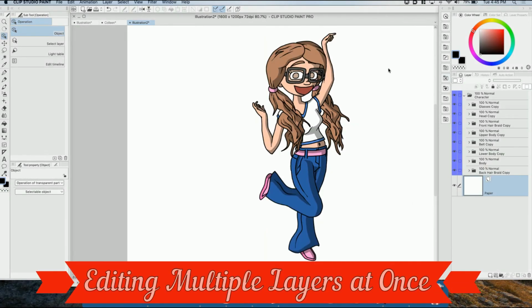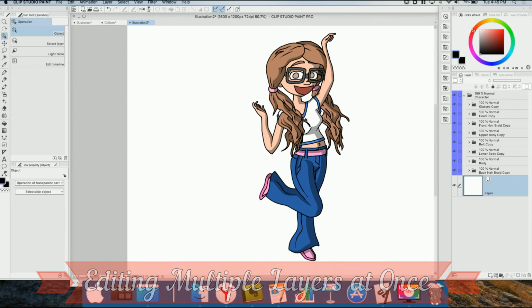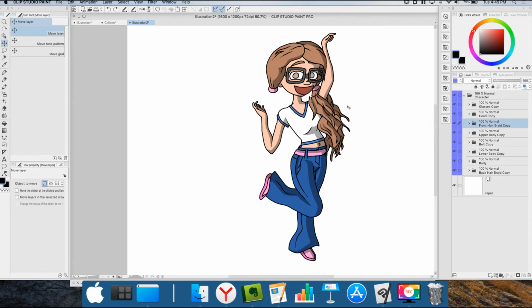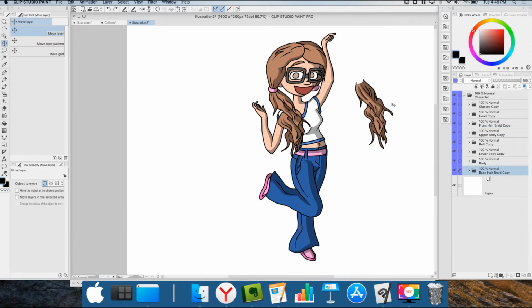Alright, now another thing is, let's say I want to warp both her pigtails. Now see that one is in front of her and the other is behind her. And if I look over in the layers, I'll see that the front braid is right here, and the back braid is over here.